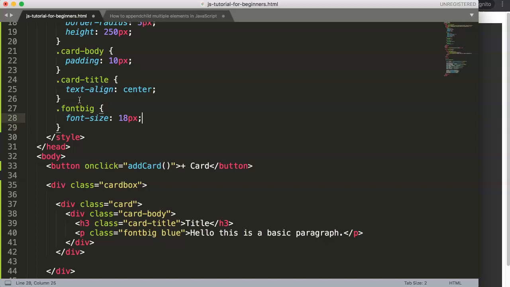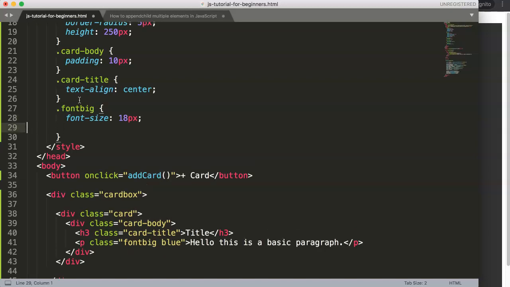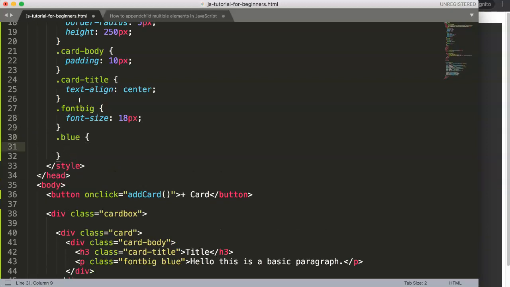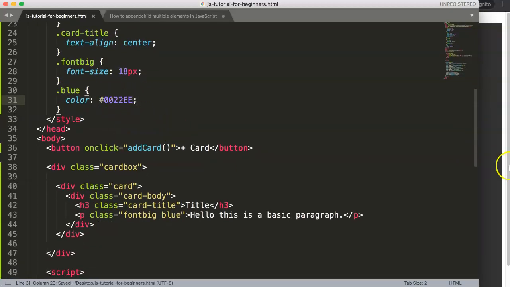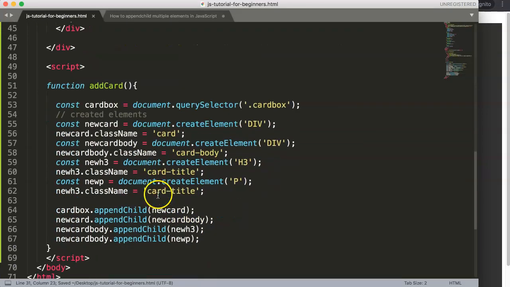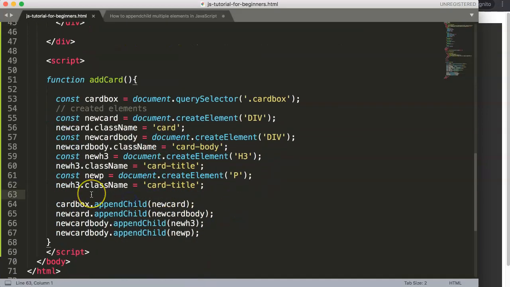That's fine. And finally, what we want is blue as the primary color. So we say blue here, color, font color, and then we give it a nice shade of blue, not too strong. I'm just making this up. I guess this will be a certain bluish color, so we'll see. All right, let's continue on here.